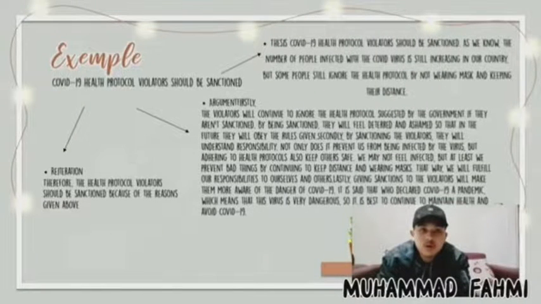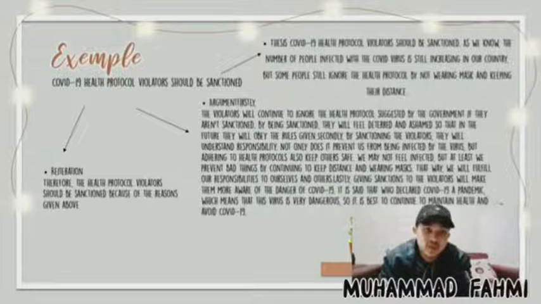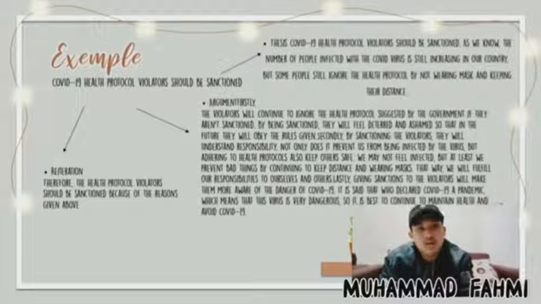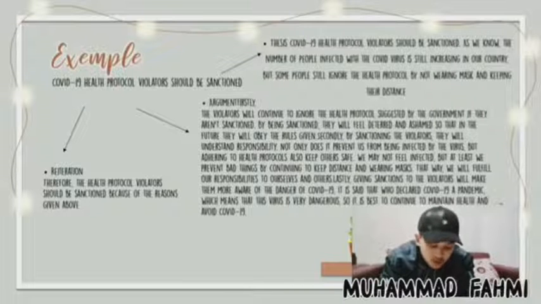Assalamualaikum warahmatullahi wabarakatuh. First of all, let me introduce myself. My name is Muhammad Fahmi and I'm from 11 Social 2. So today I'm going to explain and read about the generic structure of analytical exposition text. The example is a COVID-19 text, and I'm going to read the argument part. So without any further ado, let's get started.